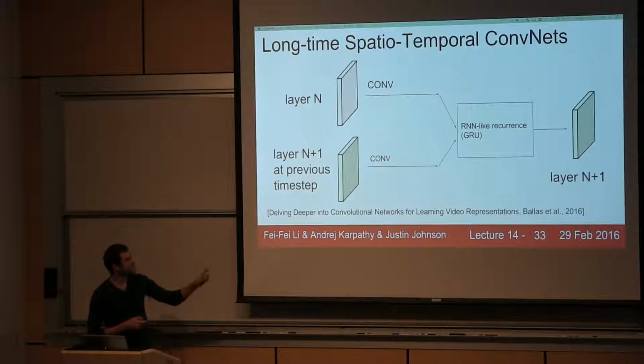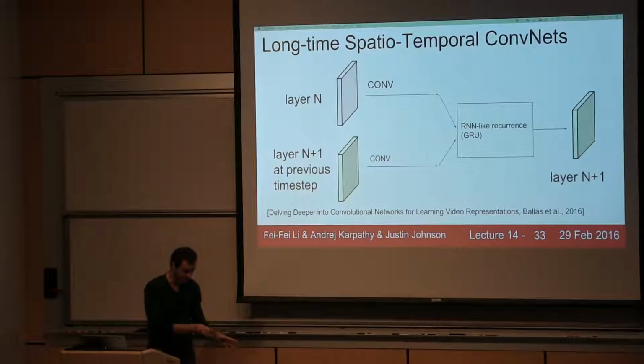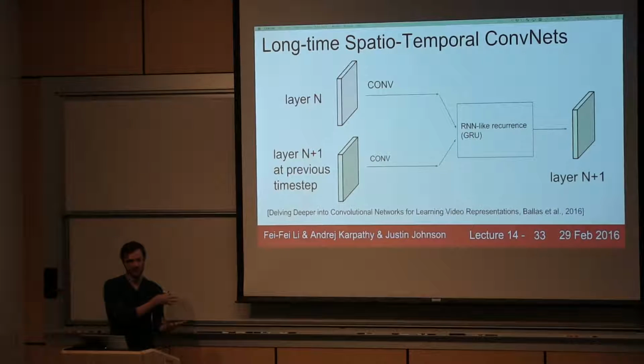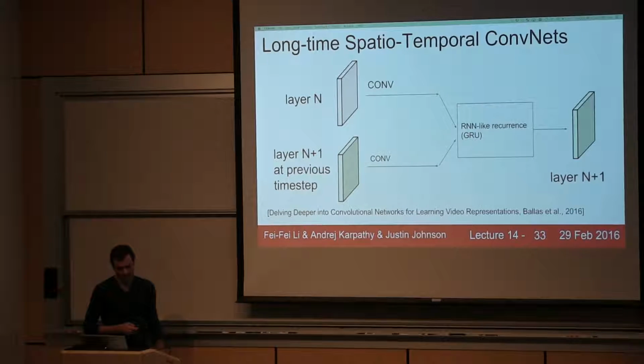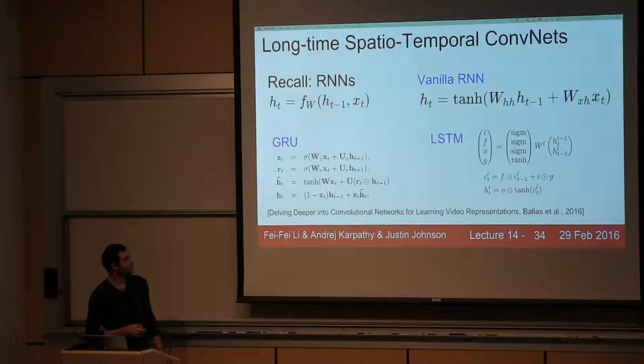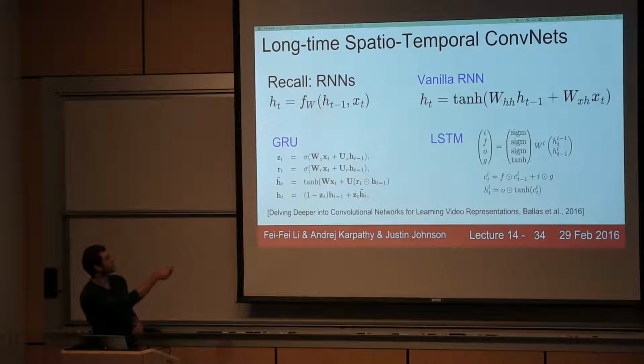And so what's very nice about this is that we're in fact only using 2-dimensional convolutions here. There's no 3D conv anywhere, because both of these are width by height by depth, right? So the previous conv volume is just width height depth from the previous layer, and we are width height depth from previous time. And so both of these are 2-dimensional convolutions, but we end up with a recurrent process in here. And so one way to see this also with recurrent neural networks, which we've looked at, is that you have this recurrence where you're trying to compute your hidden state, and it's a function of your previous hidden state and the current input, x.